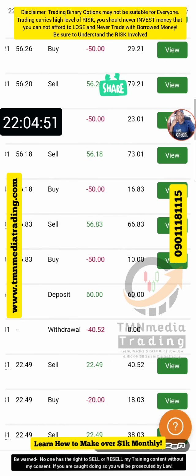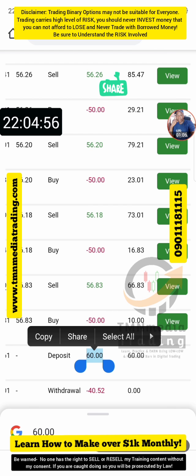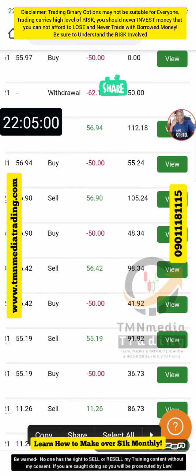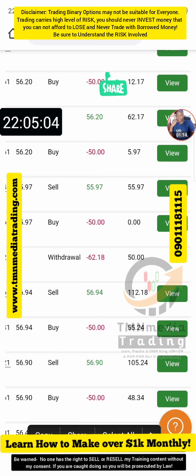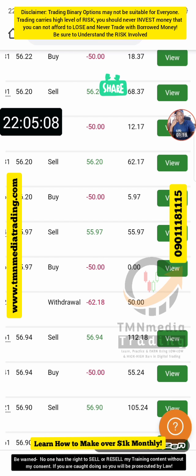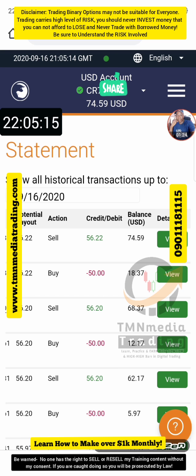So I was a bit very tired. You can see the progress, right? This is the $60 that I deposited, and I traded for how many days? 2 days, and I've collected the 100%. Now I have withdrawn the 100%. So you can see that now I'm trading with the profit I made, which makes it a lot easier. Now nothing is at stake. I'm only trading with profits.